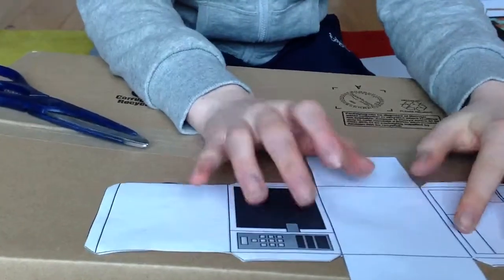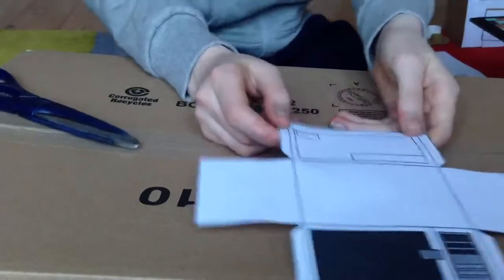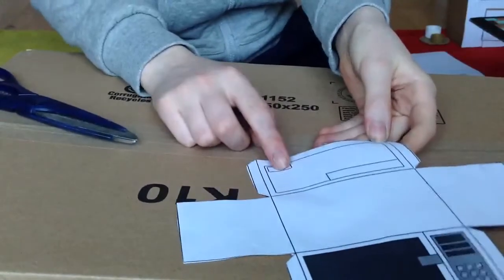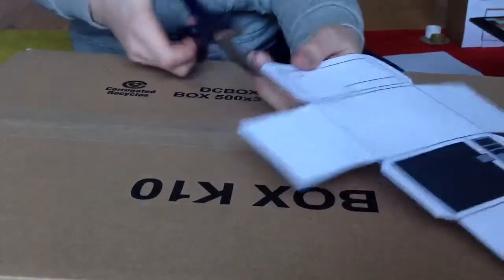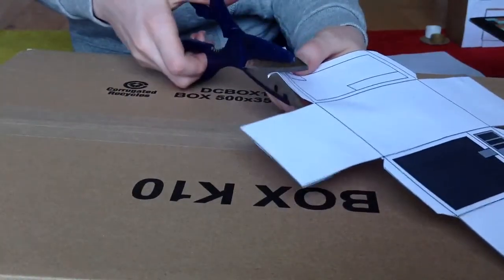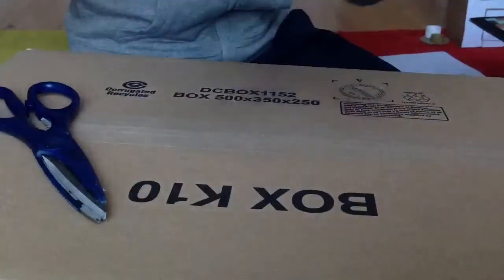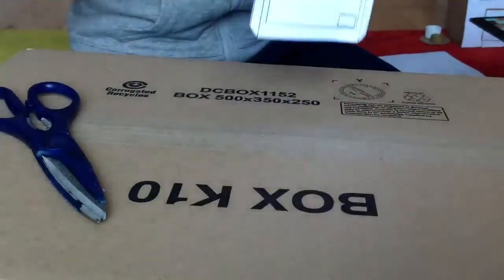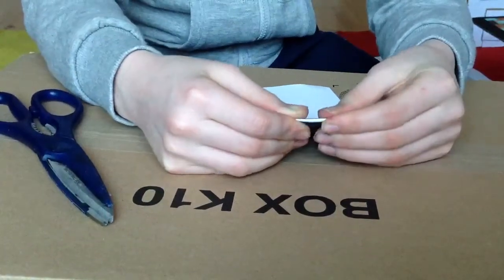So here's the finished product, I guess you could say. Nearly there. I have no idea what this is supposed to be. It's the back of the microwave, but I don't know what the picture is supposed to look like. This probably sounds a bit weird, but I've never seen the back of a microwave, because ours is built in. So I'm just going to start folding.